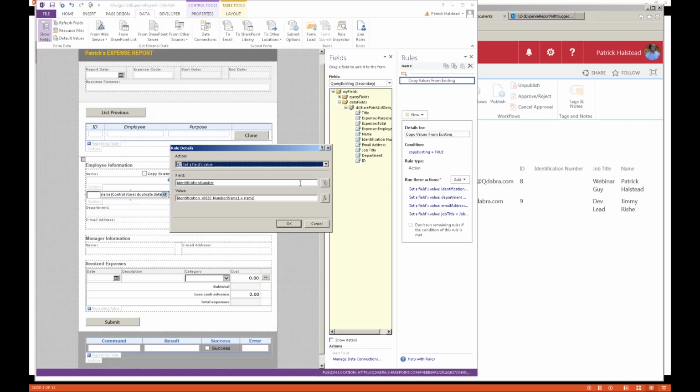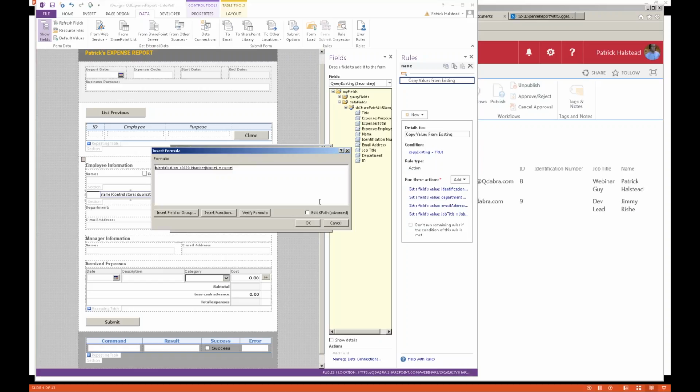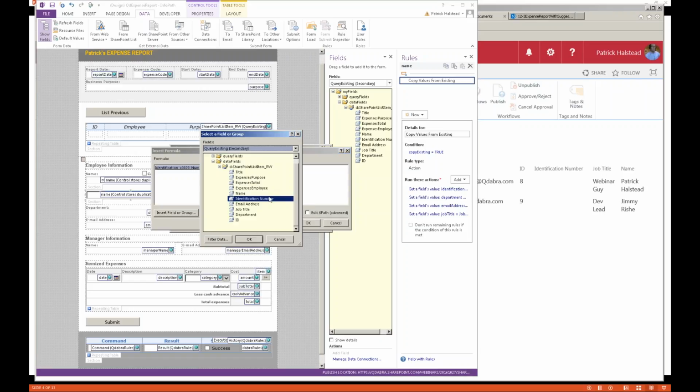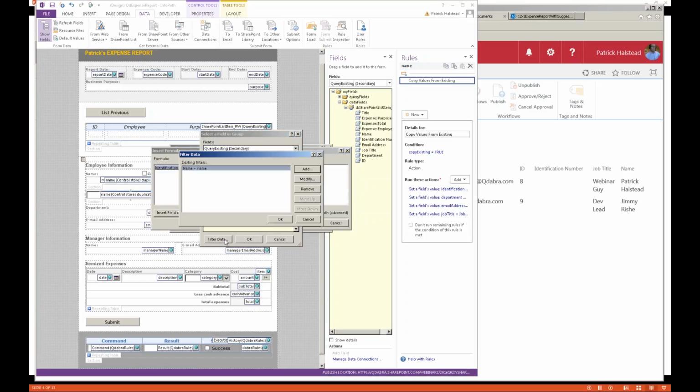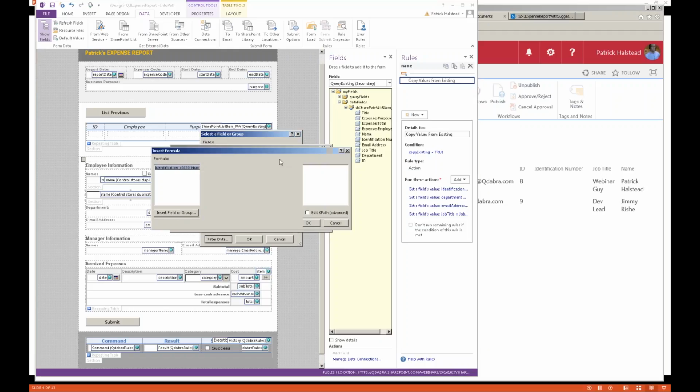Now, when we select one, it's going to set the values of the main data source. That's the identification number, the department, the email address, and the job title. We don't need to worry about the name because that's set with the drop-down. And it's going to set it equal to the same field that we're pulling in from that secondary data source, where we filter it based on the name. So this is a very simple, standard thing that you do when you're pulling data in from a secondary data source: you have a filter on it because you want to select one of the rows in that list. So that's pretty easy.